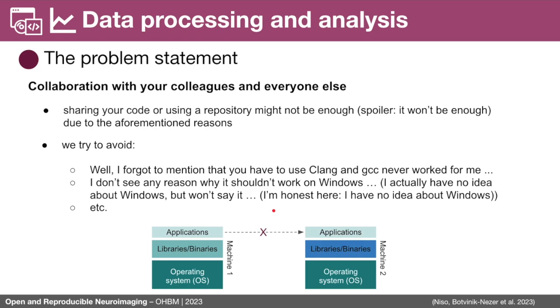And what you try to avoid here is things like, I forgot to mention, you have to use certain software, let's say Clang or GCC, that never worked for me. Or things like, oh, I don't see any reason why it shouldn't work on Windows. And there are many more use cases like these. Because the thing is, if you have an application working in one computational environment, most of the time you cannot simply transfer it to a different computational environment and reproduce the exact same results.